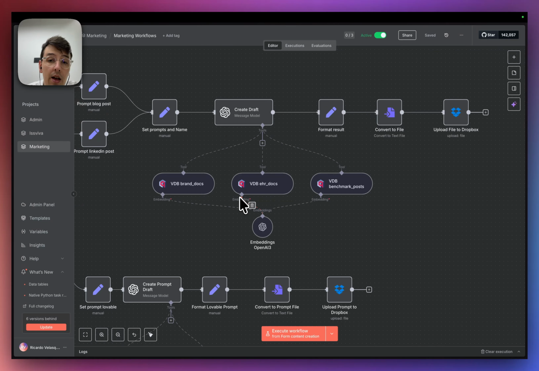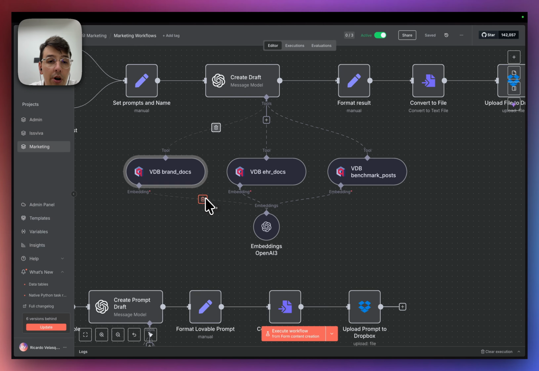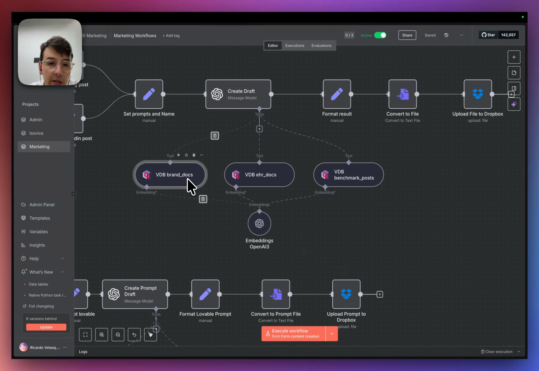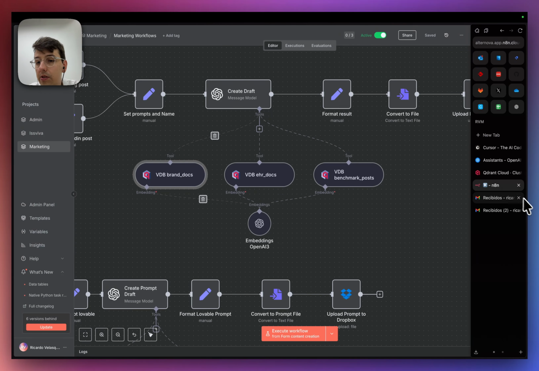So we have a vector database with some embeddings that can help the model have additional context about our company and about the type of content that we like. So, for example, we have a vector collection for brand documents. So I have a bunch of documents here.